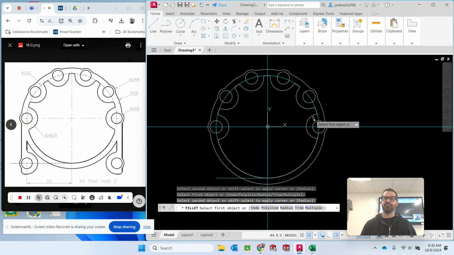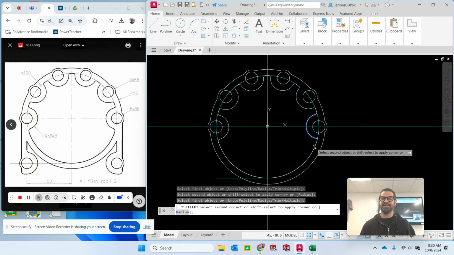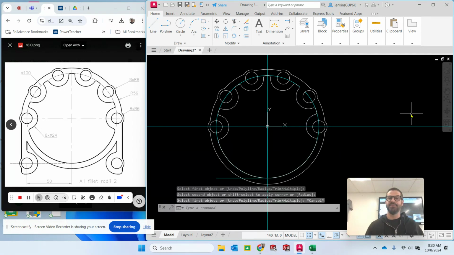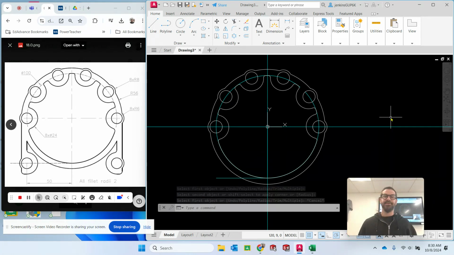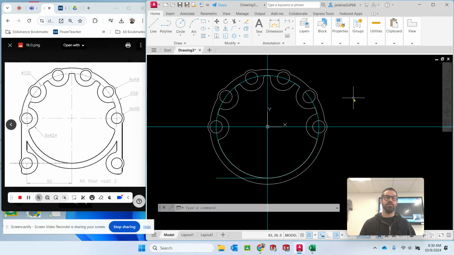AutoCAD is fun. I'll tell you what, you can just think about how tedious this would be to do by hand. You can just click on things to make a perfectly rounded radius fillet. It's great. All right, so I think we're getting close. So I think all of the upper part is now done. I just need to make this bottom part right here, and then I'm going to mirror it over to the right side. So I'm going to start here.